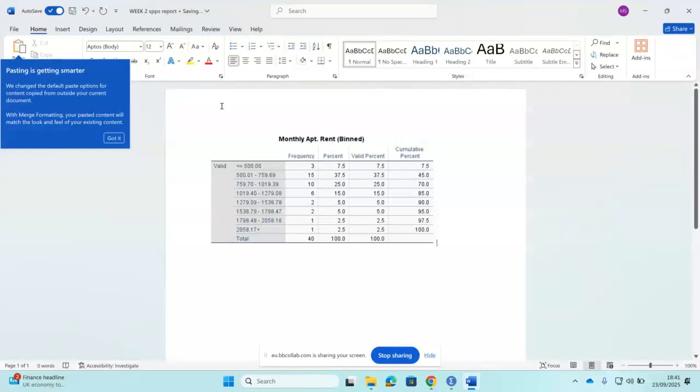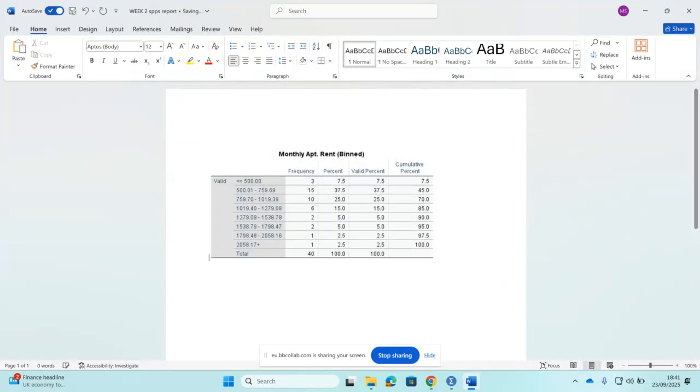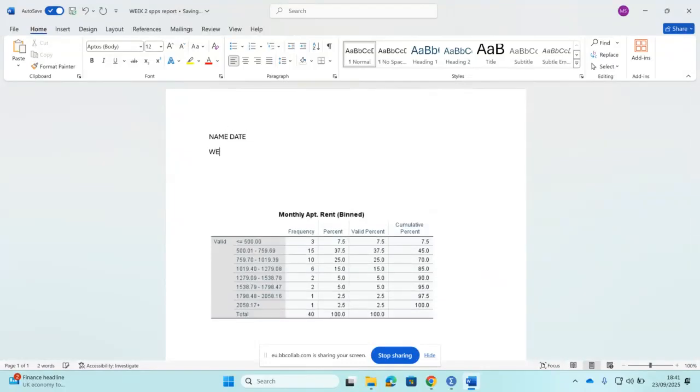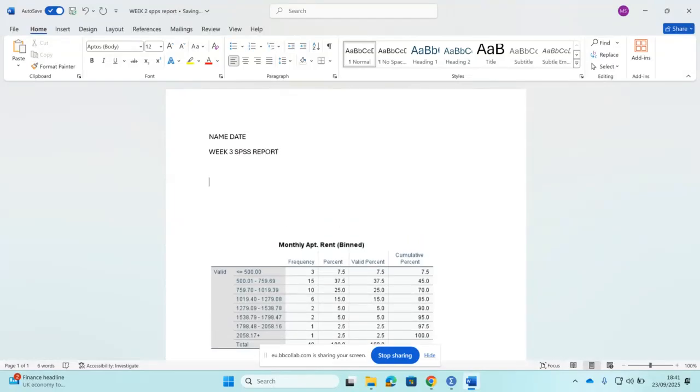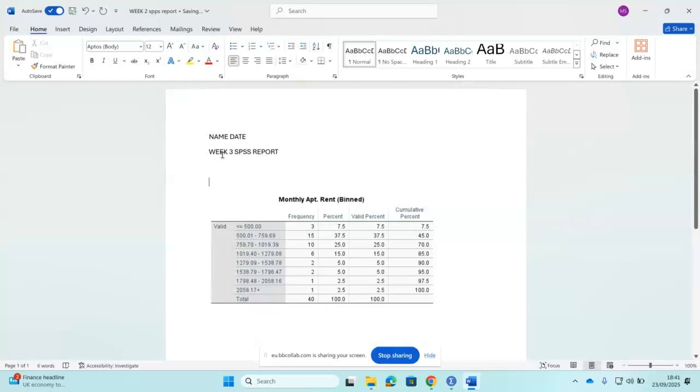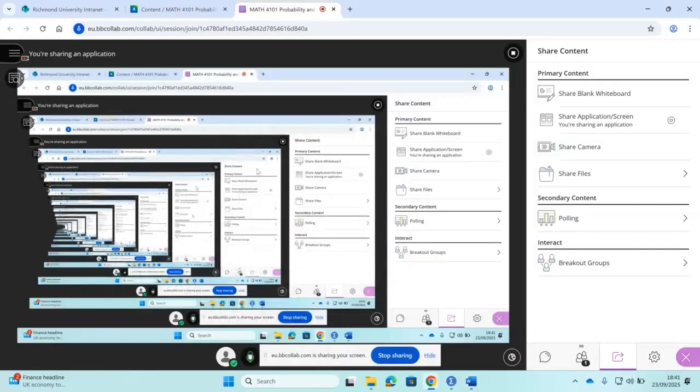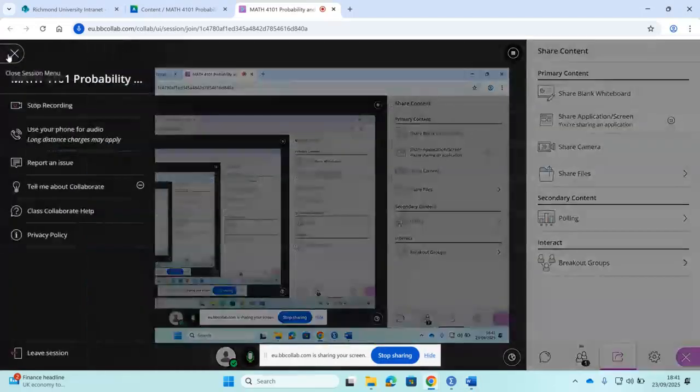Does that make sense? Then you'll have to do proper headings. You'll have to put your name, date, etc., and say this is week 3 SPSS report. Okay, this was making frequency distribution.